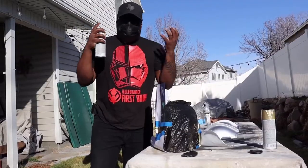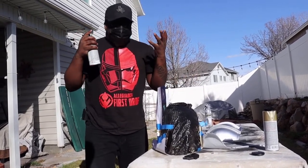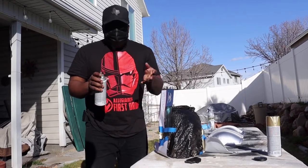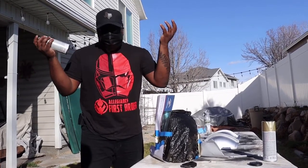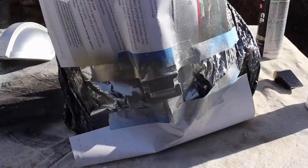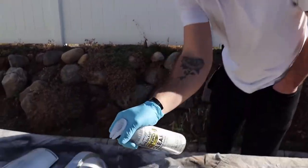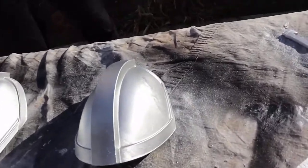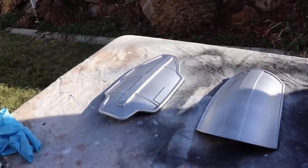We just got back from getting food. I was looking at the helmet and I actually tried hand painting some of the black detail, but it's not going to look as good as I want it to. So I'm going to spray paint the accents instead — we have the colors of paint here. Might be a little tedious with the masking, but whatever. Just got that silver done. Brady, what are you doing? He's putting on a clear coat — it'll add a little shine and protect it from damage. Clear coats keep stuff a little more protected, just keeps the paint sealed.